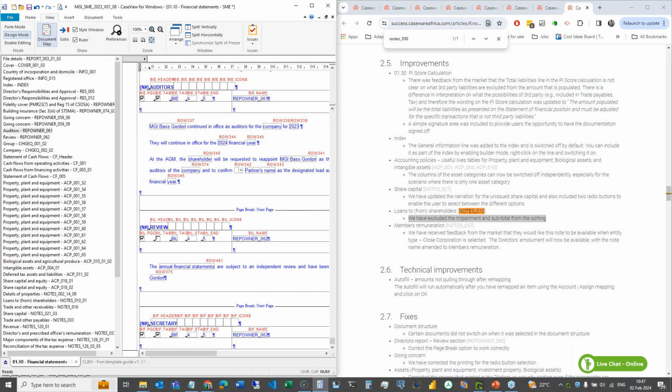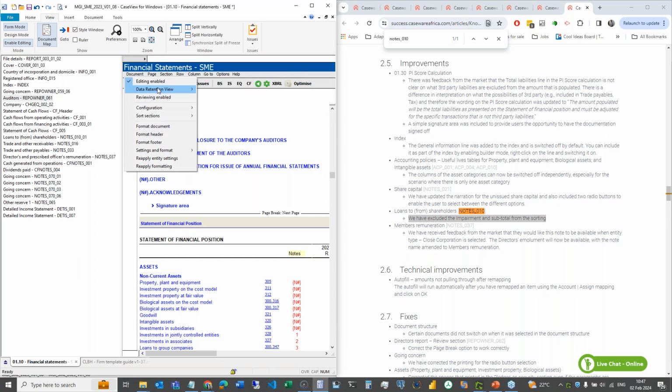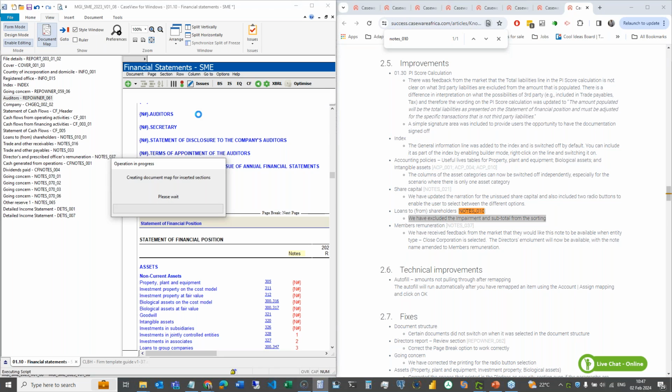The next data retention view, which is important for you to see and understand how it works, is viewing the sections which have been inserted. So remember, whenever you see the word inserted, you need to think of brand new. This is a section that wasn't there before and has been inserted for the first time in the financial statements. And that's what's going to appear in this list.